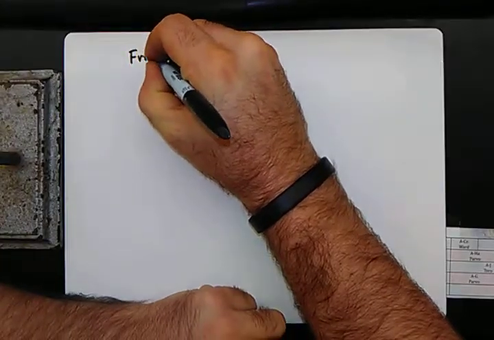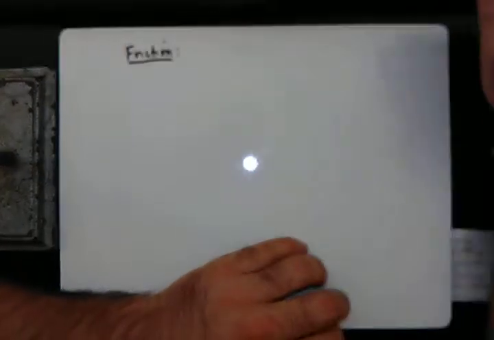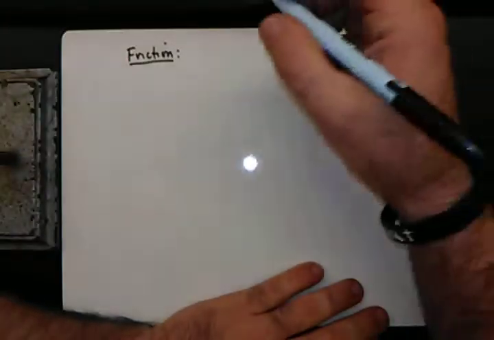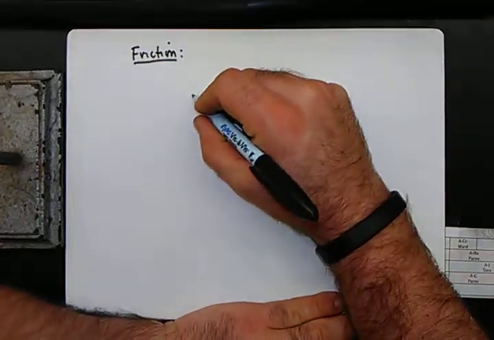Hi guys, let's talk a little bit about friction. You probably learned back in elementary school that friction is maybe a force that opposes motion, or something that is between two surfaces that can create heat if you're rubbing them together. We're going to get a little deeper into what friction actually is, on a microscopic level.